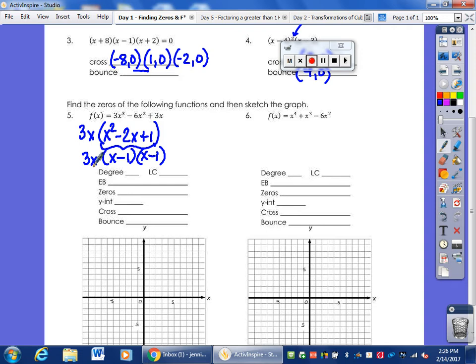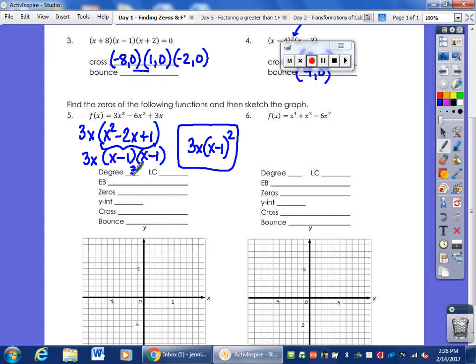If you see two of the same factor, this can also be written like this. And this is huge now because it's got that little even degree. When it's the even degree, that means it's a bounce instead of a cross, so that makes a big difference. So if you have two of the same factors, make sure you rewrite it with a square so that you don't throw yourself off.